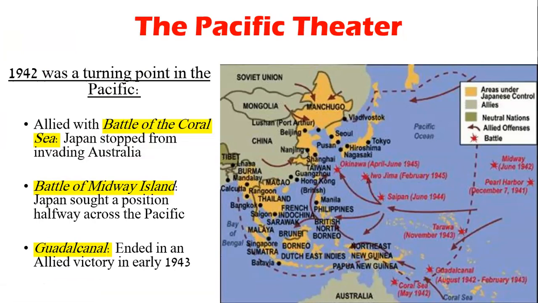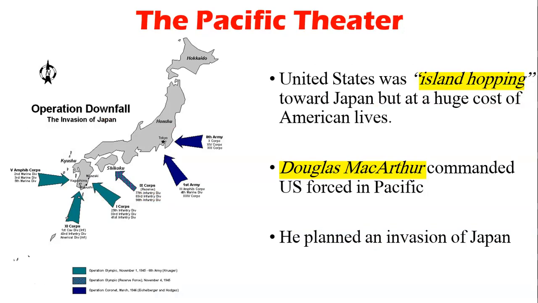There are a couple of key Pacific battles. The Battle of the Coral Sea — both Japan and the Allies suffered losses, but it stopped Japan from invading Australia. Then the Battle of Midway Island, one month later and six months after Pearl Harbor — this turning point in the Pacific War saw Japan lose and begin having problems replacing ships and men. Then there was Guadalcanal: unlike the others which were naval battles, this was a major land offensive. The Allies took this island back in February 1943 — the Japanese had occupied it since August 1942. Then there was Operation Downfall, a proposed Allied plan to invade Japan as we island-hopped toward Japan, but when Japan surrendered, it was completely abandoned.